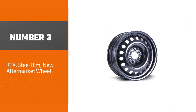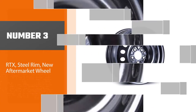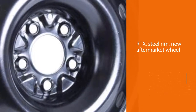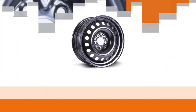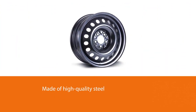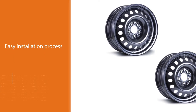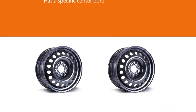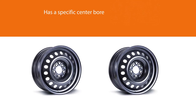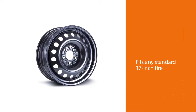Number 3: RTX Steel Rim New Aftermarket Wheel. It is made entirely out of high-quality steel, crafted to fit accurately and remain intact over time. At 17 inches, it fits a 7-bolt pattern. At only 25 pounds it isn't too heavy to maneuver, making installation easy. The offset is meant to prolong the wheel's lifespan and prevent it from turning at an improper angle, adding to your vehicle's performance and tire durability. Effective both as a standalone or as part of a complete wheel overhaul, this wheel has a lot to offer larger vehicles.